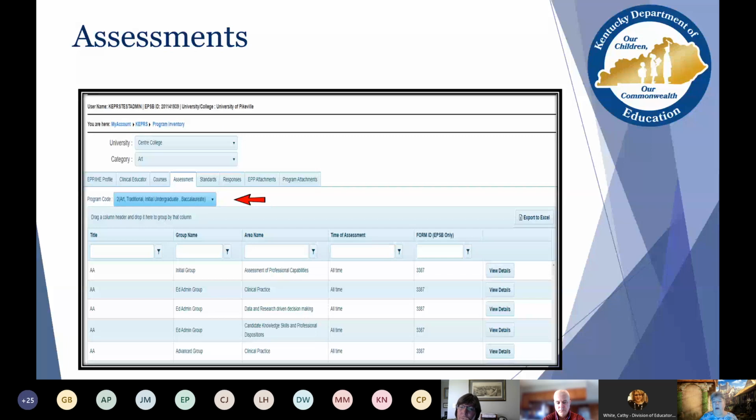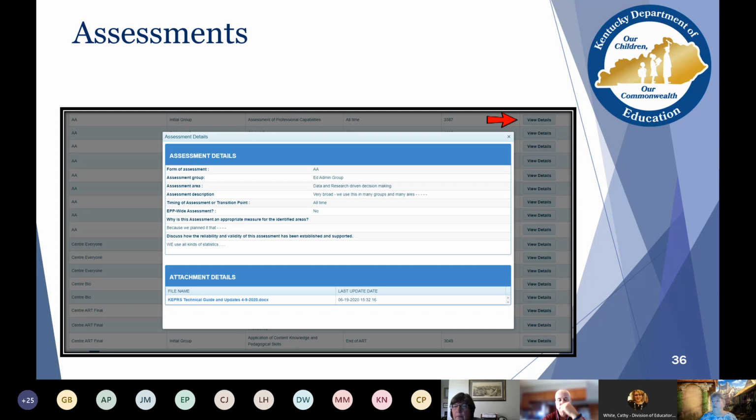The View Details button on the right gives specific information about each assessment. The information identifies which standards are being assessed, and gives a space for the validity and reliability of the instrument if it's necessary, but specifics about which standards are aligned to the courses are in the Standards tab.